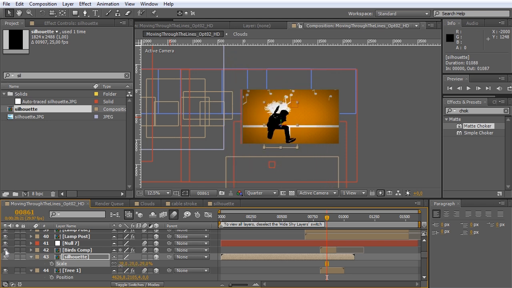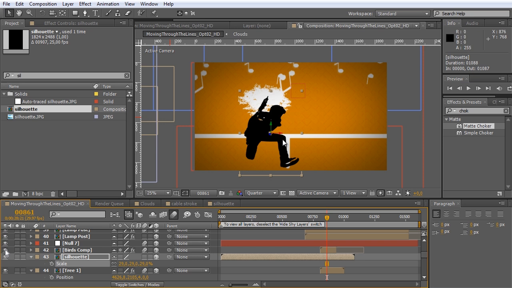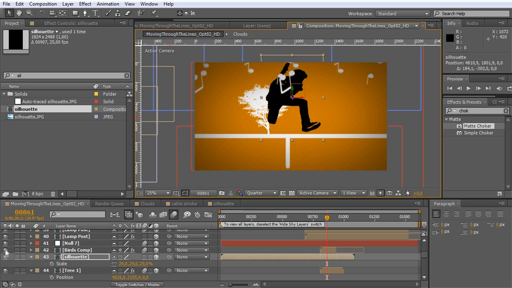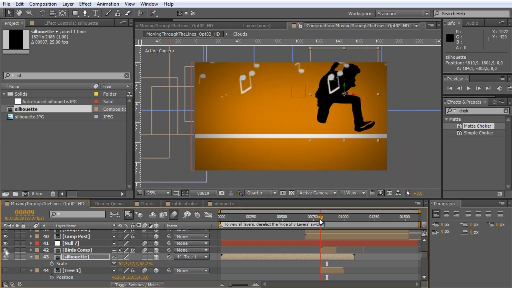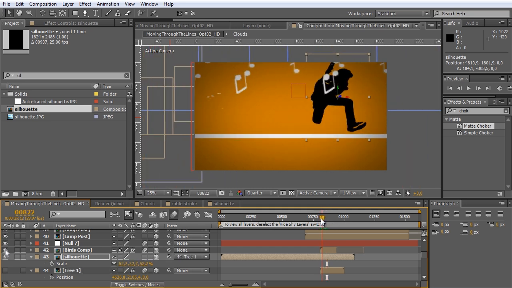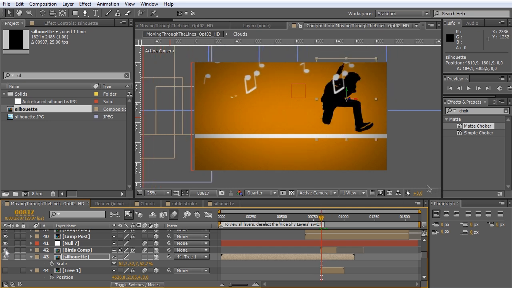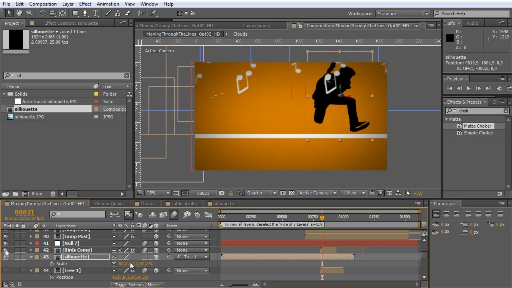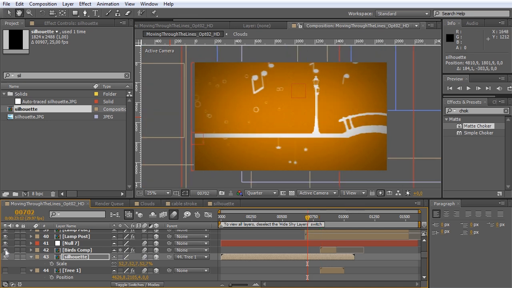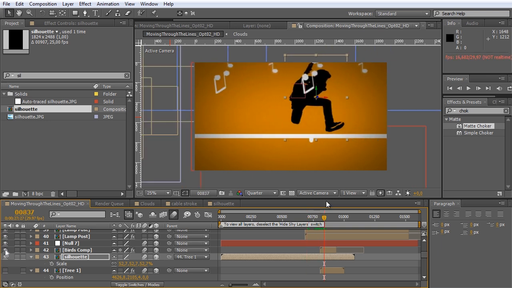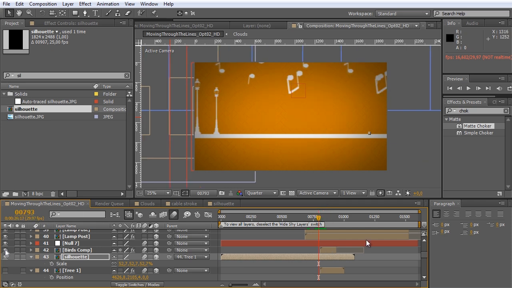And there we have it. S button for scale. Make it smaller. Bring it into the position we want to have it later on. Of course, we want it to hide the tree. And now we just parent it to the tree. In this way, we also have this nice animation going on at the beginning. And if we turn on motion blur for this layer, it will look even nicer. And that is how I did these silhouettes and how I connected them to the final composition.